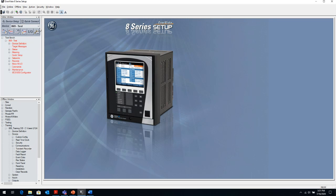Just clicking on this icon, the relay will download the service report. And that service report contains every element in the relay. It contains a setting file, the oscillography, a sequence of events, any data that's logged in the relay, any diagnostic information that the relay is gathering, RTD readings, metering information, a whole host of stuff.